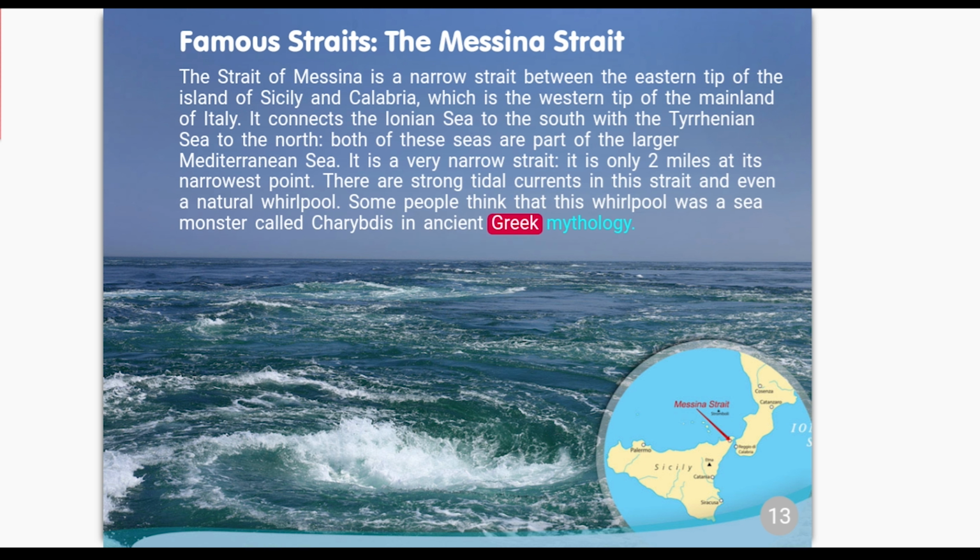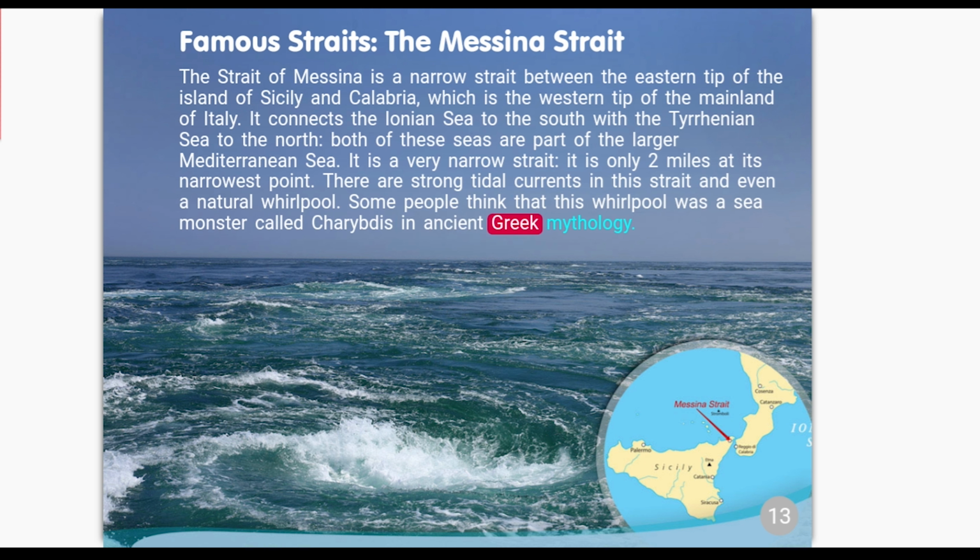Interesting facts. Ferdinand Magellan discovered the Strait of Magellan in 1520. The Torres Strait separates Australia from New Guinea. Captain James Cook discovered the Cook Strait in 1770. It separates New Zealand's North Island and South Island. The Denmark Strait lies between Iceland and Greenland, the biggest island in the world.